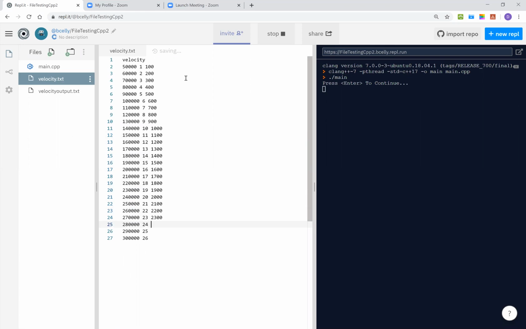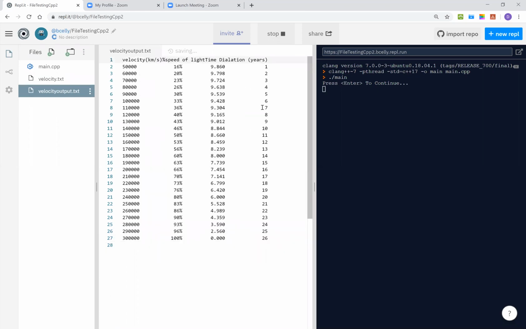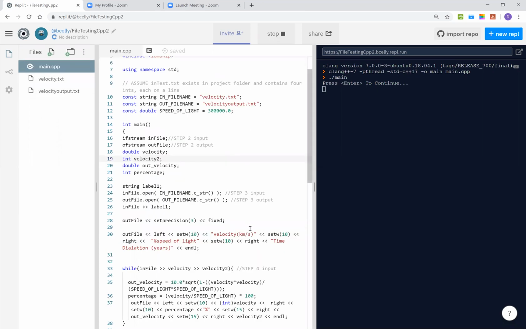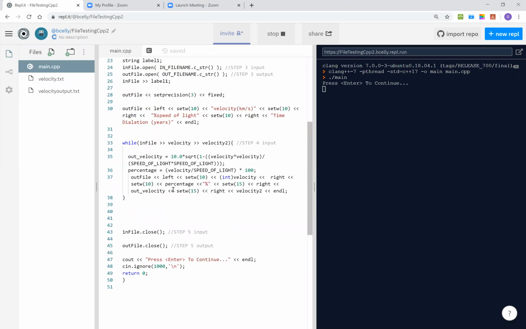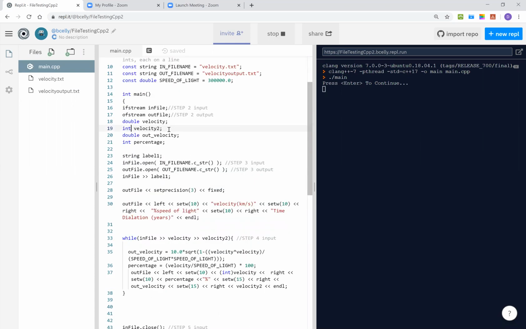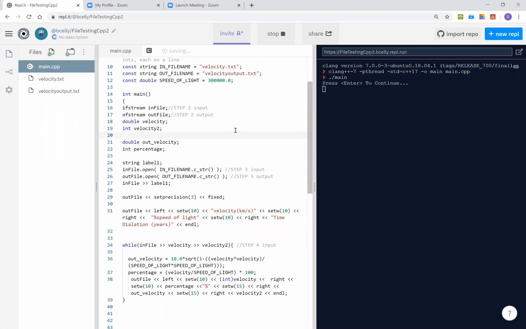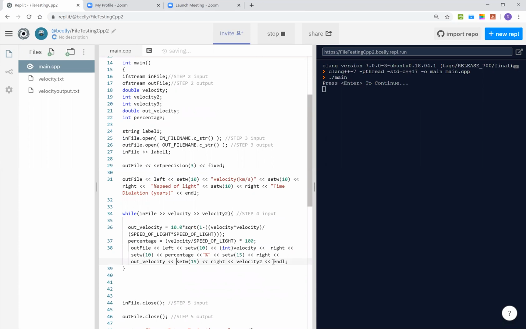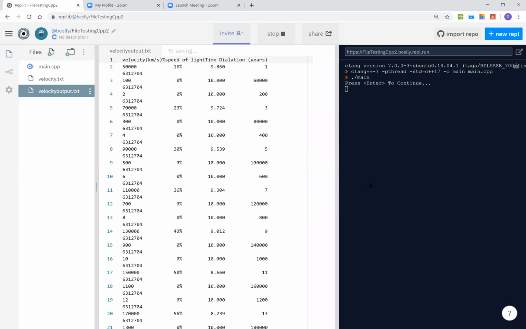Now, assuming I wanted to display these values before I write them, I can do that. I have saved this, so this is saved now. Assuming I want another column, what I can do is add the same thing that I was doing here. I want velocity 2, and then I want velocity 3, assuming that was the third column. I'm just going to arrange this way and then run it. Let's see if it actually reads it and puts another column in there. There you go. It read it and put another column in there for the value.